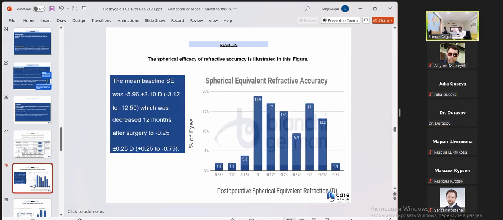And this is the visual acuity in different spherical equivalent. Здесь вы видите сферические распределения сфер эквивалента после операции. This is a study of 1 year, the change in the power of the visual acuity over the period of 1 year. Изменение сферического эквивалента через год после имплантации в зависимости от рефракции. So mostly patients are within 0.5 diopter post-operative outcome. Большинство пациентов находились в пределах полдиоптрии от запланированного рефракционного результата.